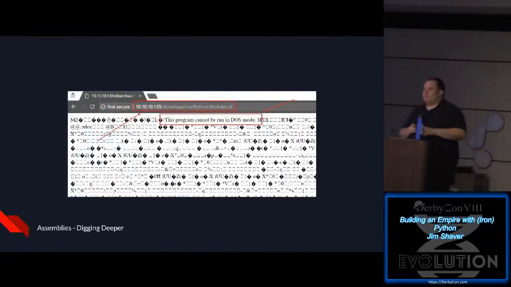So I'm loading a whole bunch of stuff over HTTP or HTTPS. Where am I serving this stuff from? Well, it turns out that the Empire listener, the Empire server, is a Flask web server. So you can say, hey, I've got this folder of stuff, serve it at this location. Or I've got these DLLs, when somebody comes looking for them, serve them, okay? So we just host all of the things that we need to load over HTTPS in the Empire server. And what I've done is I've modified the setup file for Empire to download and insert these files into the correct locations when you set up Empire, okay?